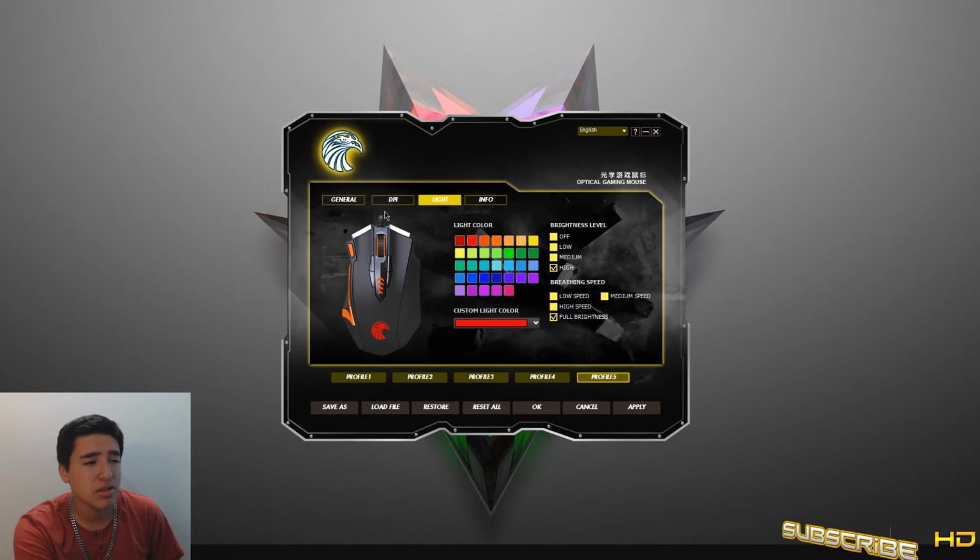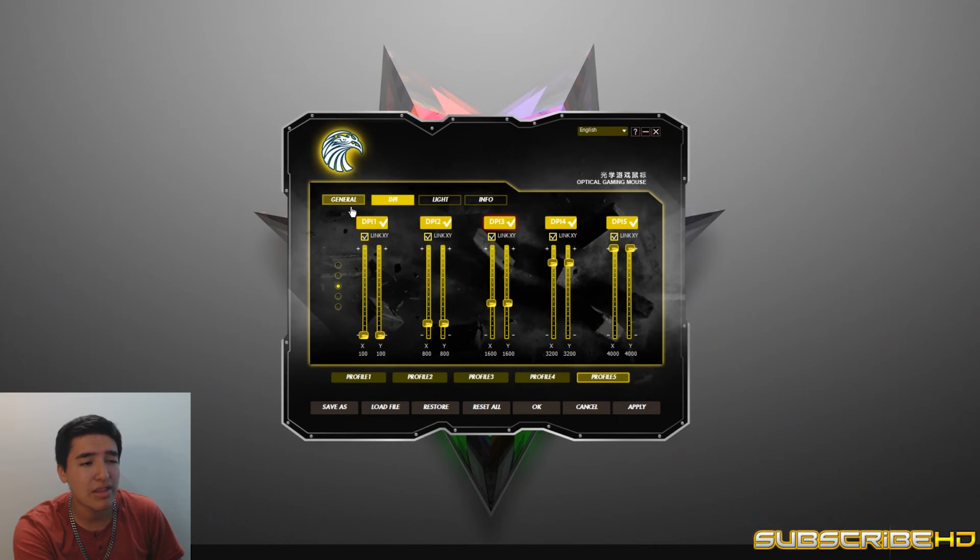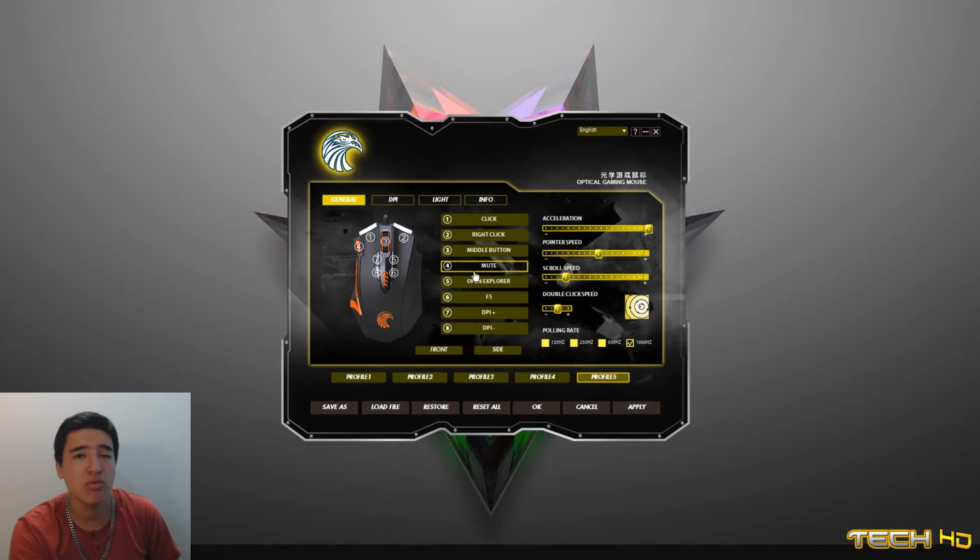But overall, I really like the software. It's very simple. I think anybody would really understand it, and they could go more in depth with it if they want to bring the acceleration up, change the XY of the DPI, change the polling rate, change the multifunction buttons, the lighting, stuff like that. It's honestly very simple and it has a lot of cool features.